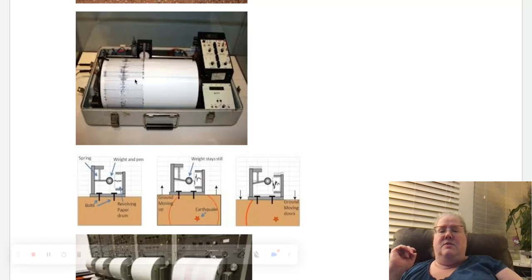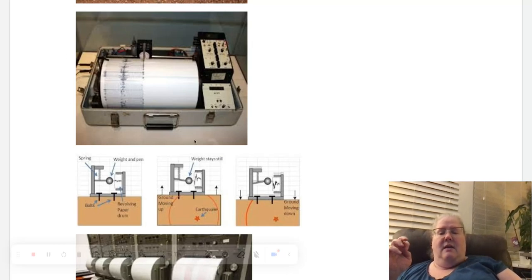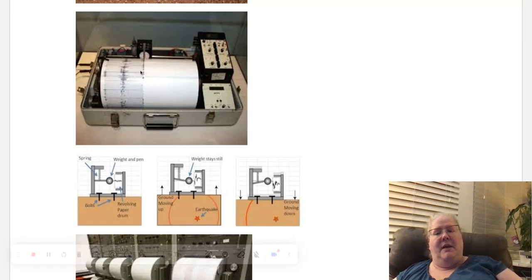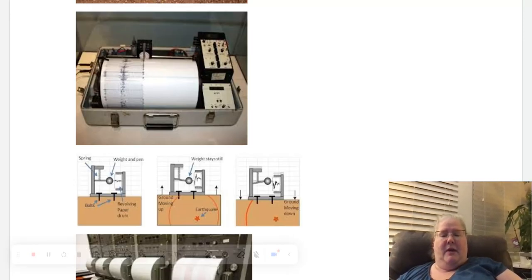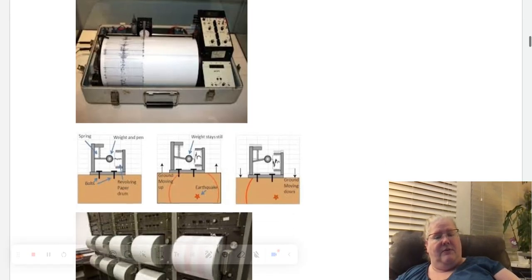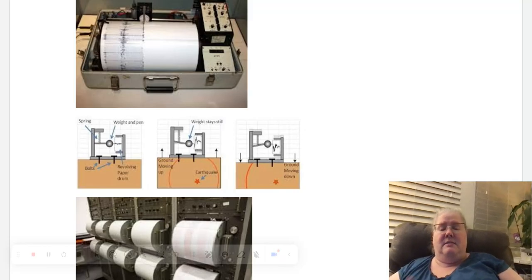And then it has this revolving piece of paper that just kind of scribes, and the tip of the pen stays really lightly on the paper. Basically, in most cases, that weight stays steady and everything below it can shake. In this case, the pen is shaking as it goes back and forth with the earthquake. Now we have something called S and P waves, and they travel through different media at different speeds. And some can travel farther than others, which is what we'll talk about in a moment.